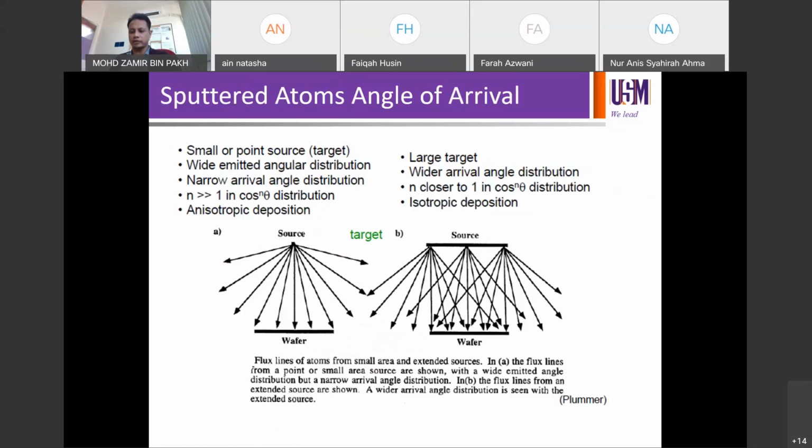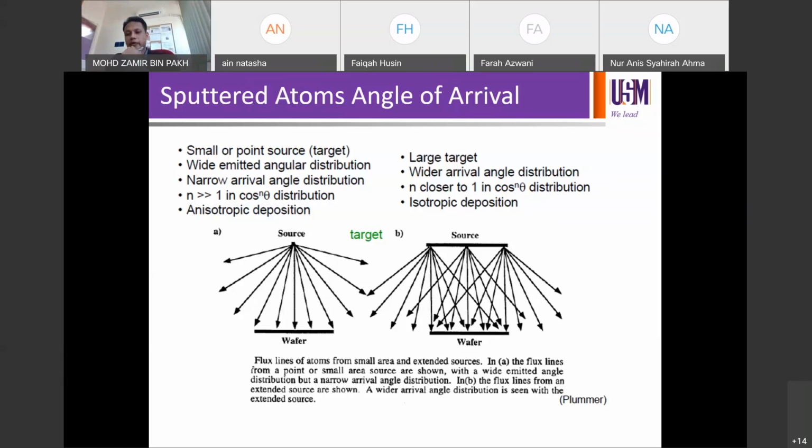Angles of arrival. We have discussed line of sight deposition, if you still recall, when we talked about the evaporation process. It is very much line of sight deposition. So you need to put your samples right on the target to get a good deposition, or else if you go slightly away from the radius, from the center of the substrate holder, then it's going to be poorer in terms of film quality, even though you can rotate the batch during deposition. So it's going to be slightly different on the outer side of the holder compared to the center position.